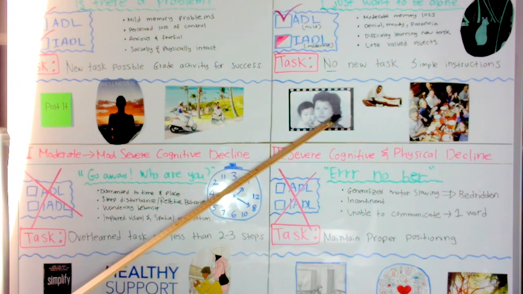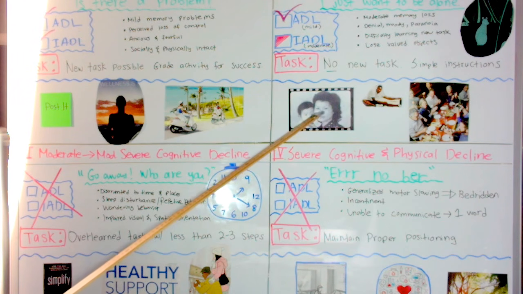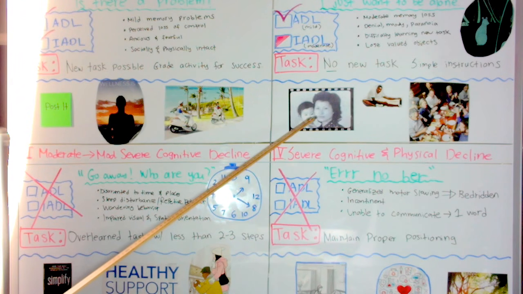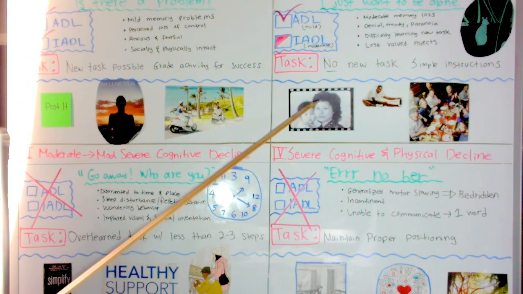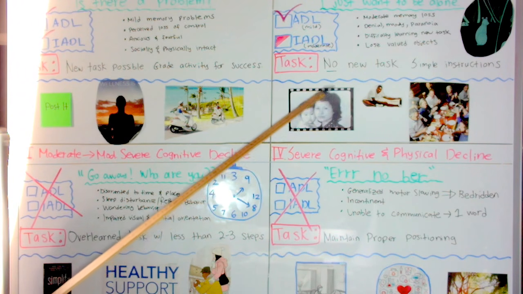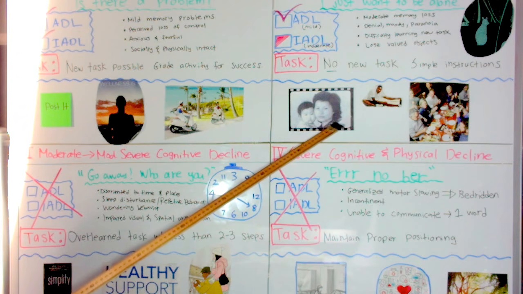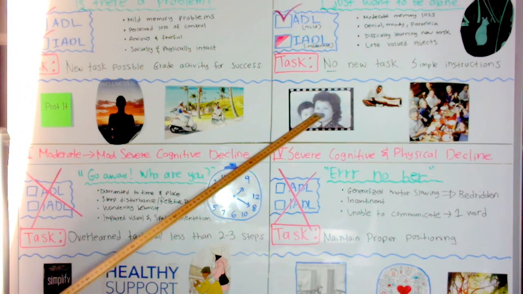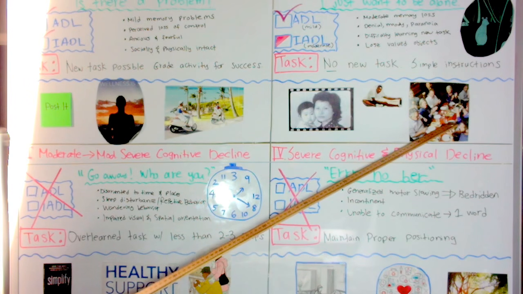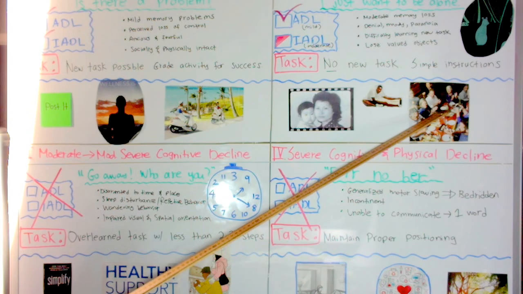Here I have a photo of my mom, and this is to remind you guys that reality orientation activities at this level are important. So using photos and pictures to serve as a reminder of your past, what you were before, who you were, your level of competence, and really what do photos do for us? It gives us an opportunity to socialize, right? So reality orientation activities like this are very helpful at this time, and promoting and ensuring satisfying relationships and maintaining socialization is also very important at stage 2.